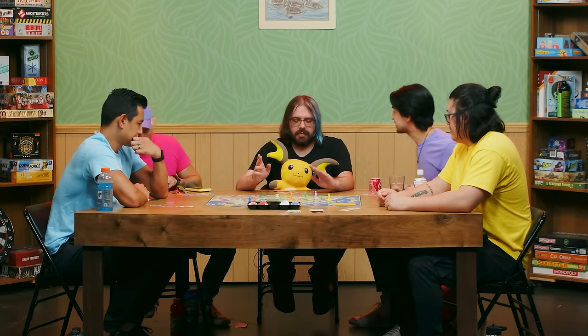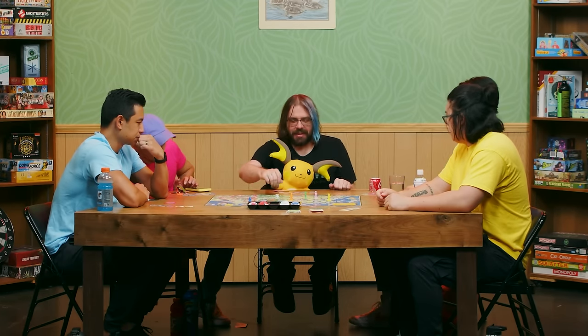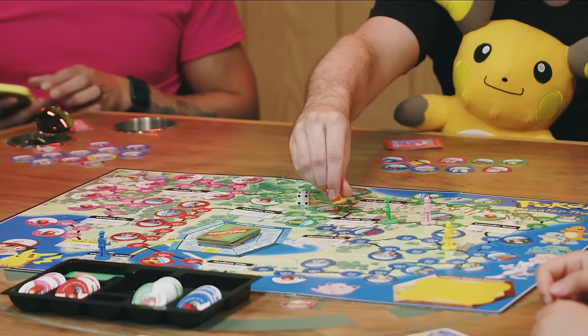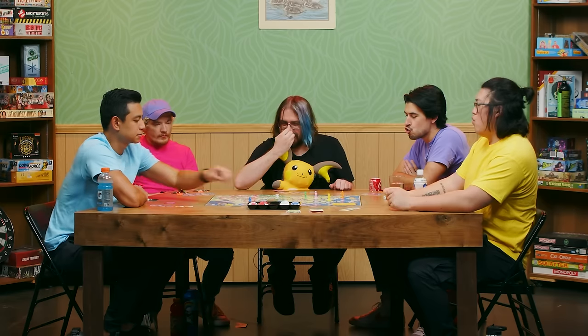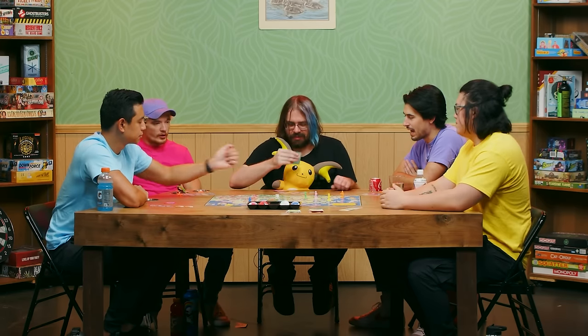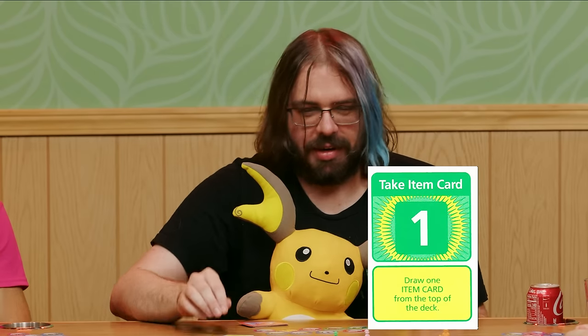All right. Okay. Nice six that you rolled. Thank you. I did. There you go. Yeah. Thanks, buddy. And I've planned to go 1, 2, 3, 4, 5, 6. Draw an event card. Ooh. Come on. You don't want Meryl? What are you looking for? Damn it. Take one item card.